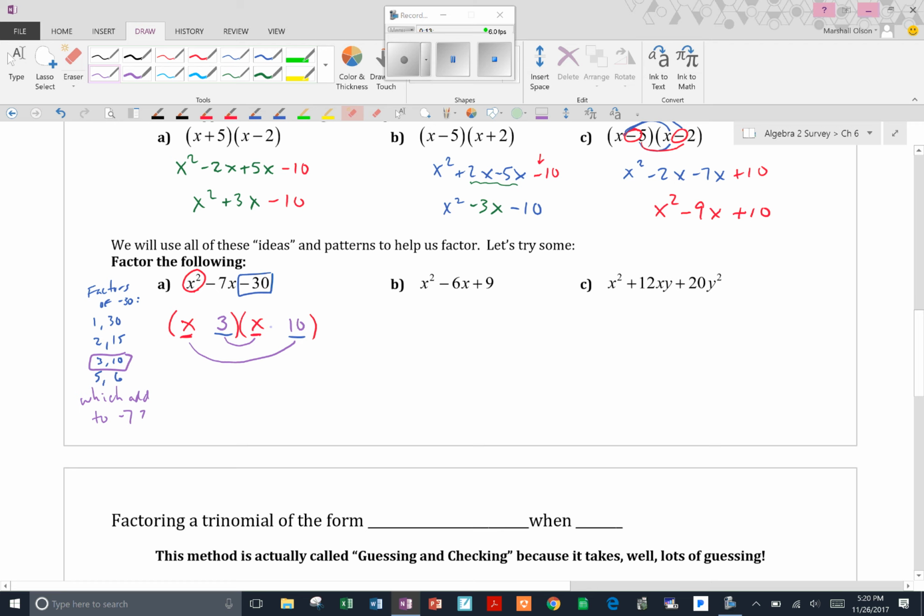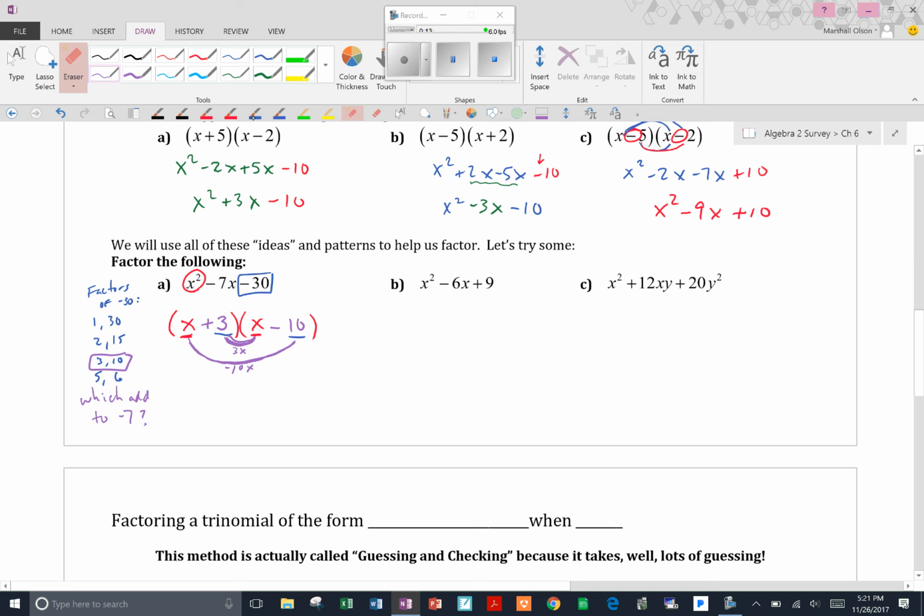Okay, well, if I have a 3 and a 10, how do I get those to add up to negative 7? Well, I make the 3 positive, and I make the 10 negative. And now look at it. I have 3x here, and I have negative 10x here, and when I add those up, they add to negative 7. So we kind of check it by doing these double products here, the middle product and the outside product. It kind of looks like a smiley face when you're done there. So you can be happy about the good factoring job that you did. Okay, there's our smiley face there. See it? Good. All right, so that's our answer.